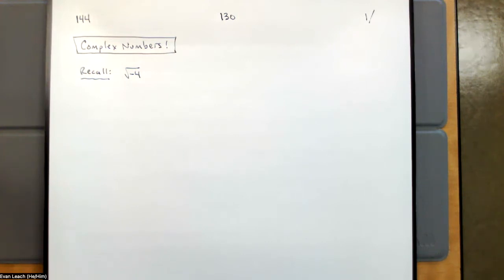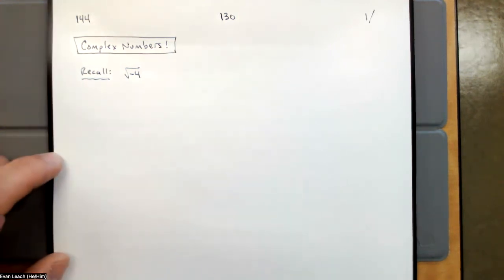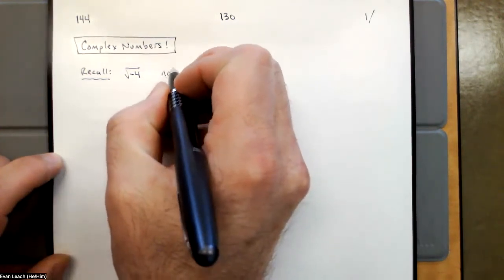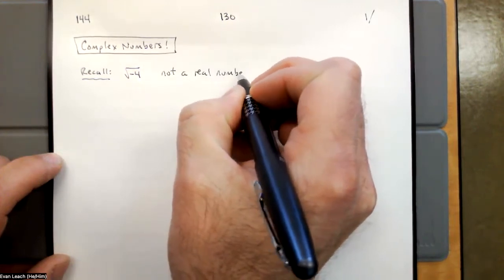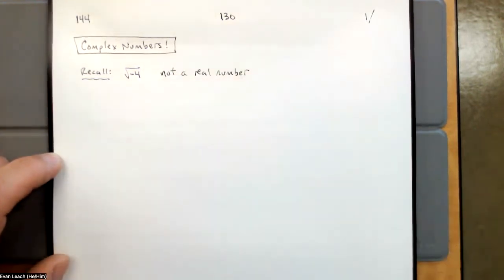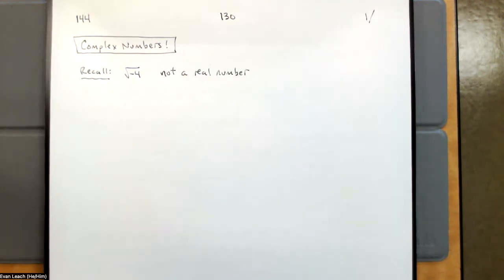We specifically said this is not a real number, which sounds a little bit like an insult, but we were specifically trained with this phrase, not a real number. And of all the weird math phrases that say things like no answer or undefined or does not exist, we were specifically taught to say this phrase, not a real number, which raises the question, what kind of number is it?